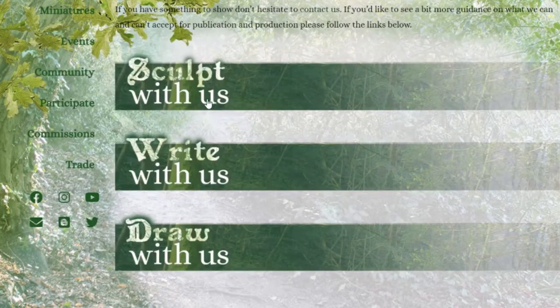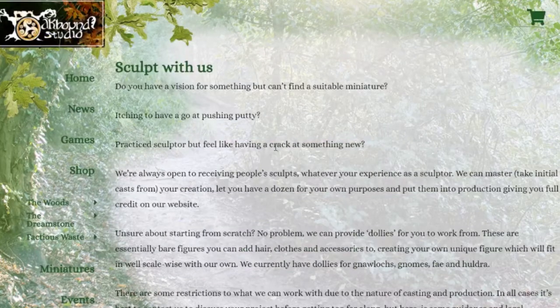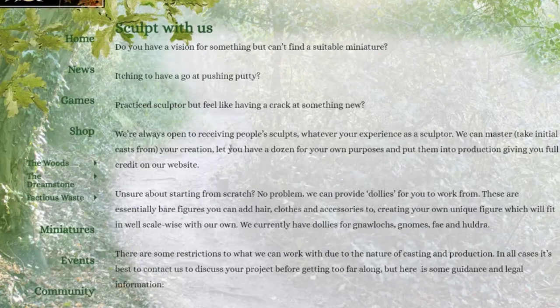We were lucky enough last year to get some people sending us sculpts that they'd done, just sending them to us to put into the ranges, and we're going to master those, and we're going to put them in production molds, and we're going to make them available. And if you would like to do that, we would love to see your sculpts. And here I go, see, this is not about whether you're a professional sculptor. This is about whether you want to have a go.